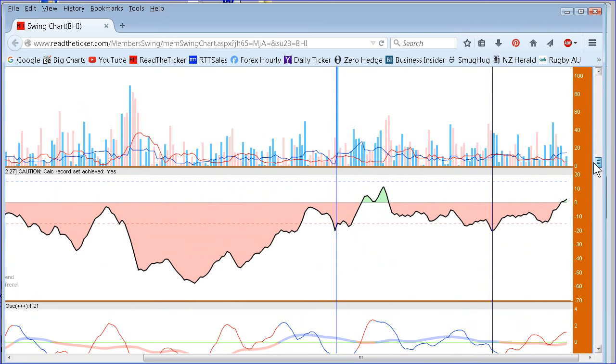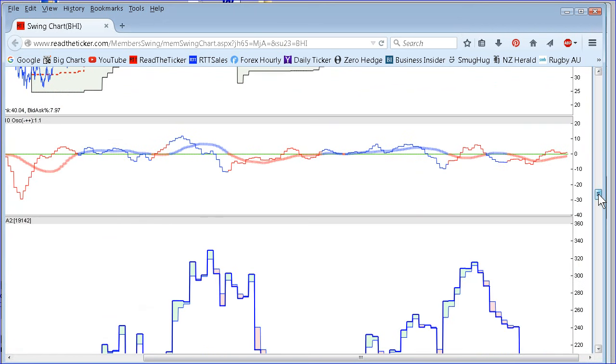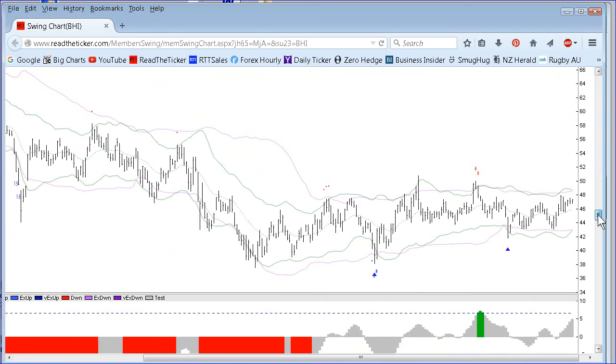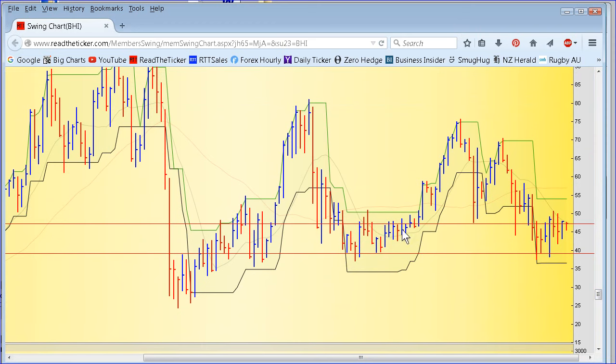The momentum indicator we use is the momentum 310, and here's the trend power RTT OBV showing it's warming up because it's above the minus 15 line. If you want a similarity, look at the pattern here — the stock acts the same way with tight little swings of accumulation. If crude oil starts accumulating in the raw commodity, this stock is going to follow a similar pattern. On the big monthly chart, the accumulation is going on near long-term support — so if crude oil goes up, this is going to go up with it.